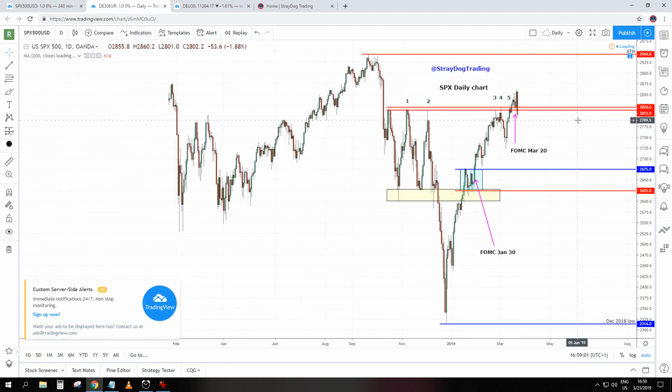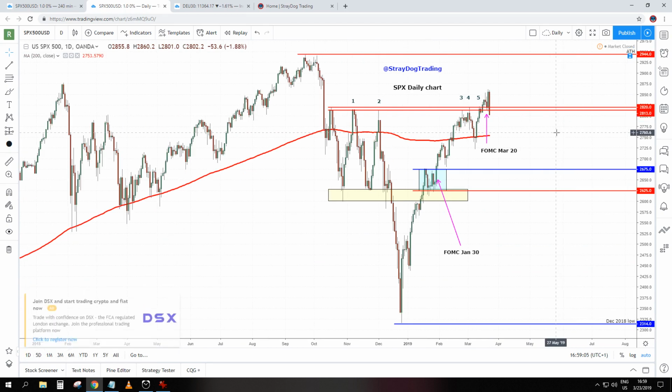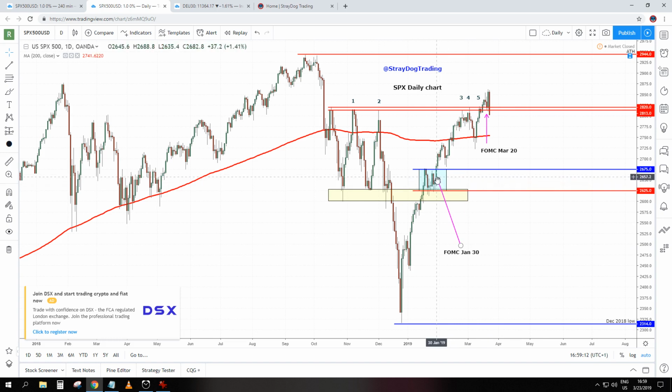On the daily chart of the S&P, again, it is important to label those days that are FOMC statement days. This one from the end of January was very bullish and the market held it. It was very important for them to hold, and they retested that day here and held above it. Now this smaller red candle was the late FOMC statement from March 20th, and it was used just to retest this broken resistance, which then acted as support, but that lasted just until Thursday when they made a short covering rally, and on Friday it failed. Going through back-to-back huge days, Friday was a bearish engulfing day, which is a bearish sign, and now we have a closing below this zone.